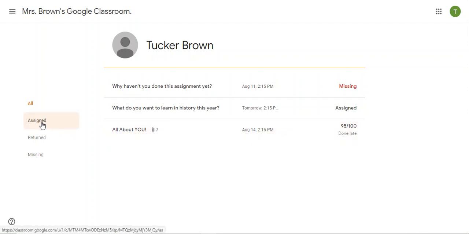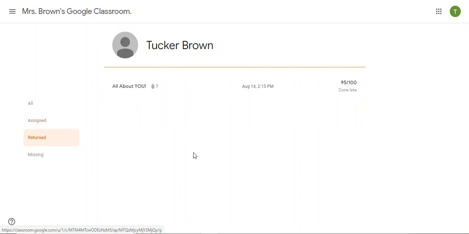Now, as this gets longer throughout the school year, we can also navigate to the assigned homework or classwork assignments. Assigned simply means that the student has not yet submitted that work. It has been assigned to students and it has not yet been submitted. Returned, obviously, is what has already been graded. And once a teacher grades an assignment, they return it back to the student, which gives ownership of the assignment back to the student. Missing assignments, you will see anything that is past due and has not yet been turned in.